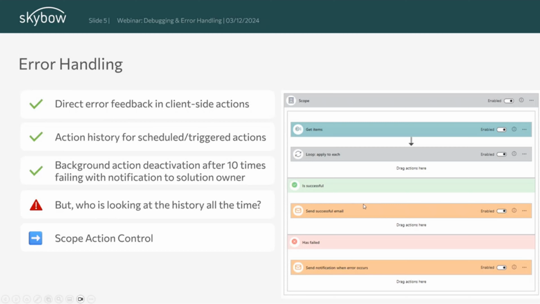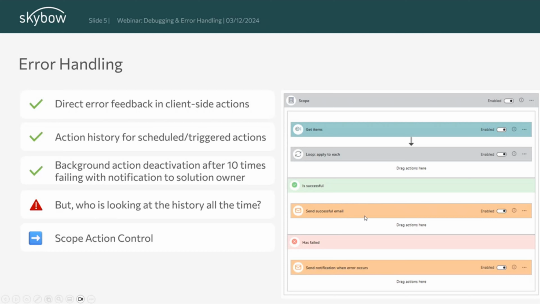The main difference is we try to make it even easier to have one block with actions that are executed. And if something goes wrong in that scope, we have this has-failed block where you can add another action block or multiple actions, and also if it's successful.